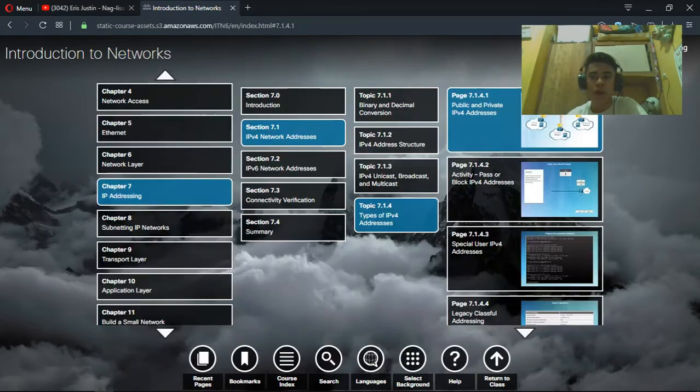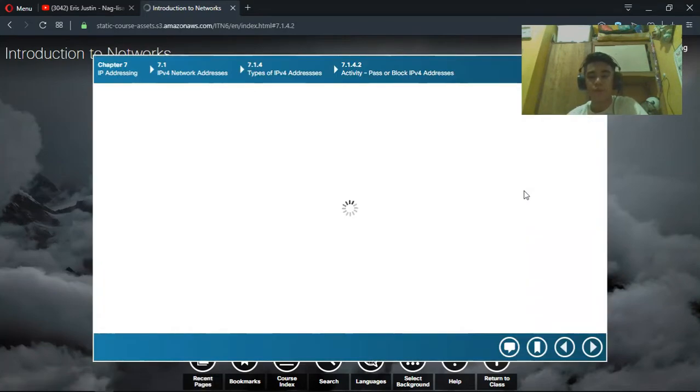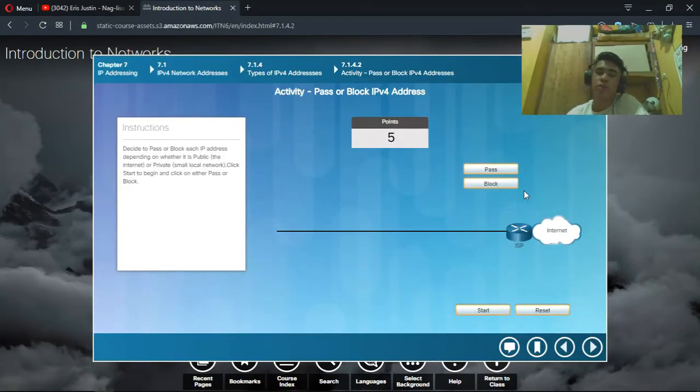Oh, yes. 172.16.0.0 with a prefix length of 12 to 172.31.255.255 is also a private IP address.